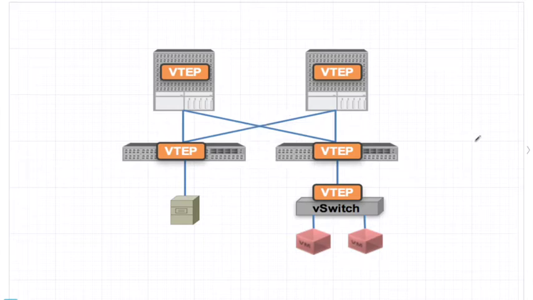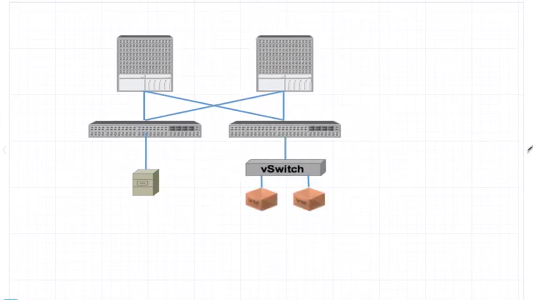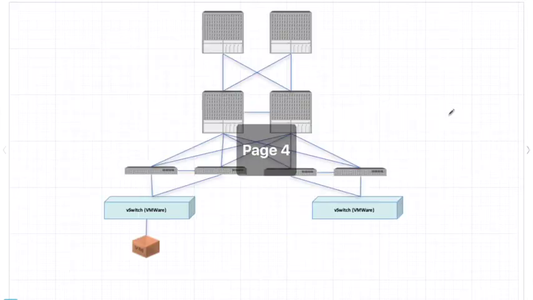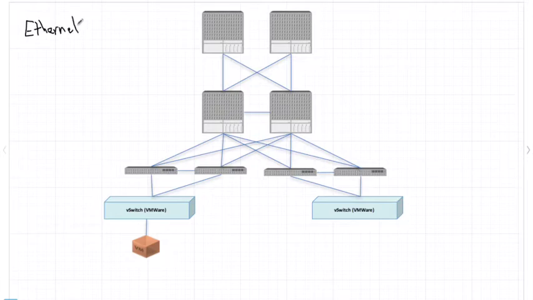The old problem is a limitation of Ethernet. We've got a couple of things going against us here. One, in Ethernet, we have a simple rule. In Ethernet, we can only have one path. That's the whole reason for spanning tree. A lot of people like to hate on spanning tree, but spanning tree isn't the problem.